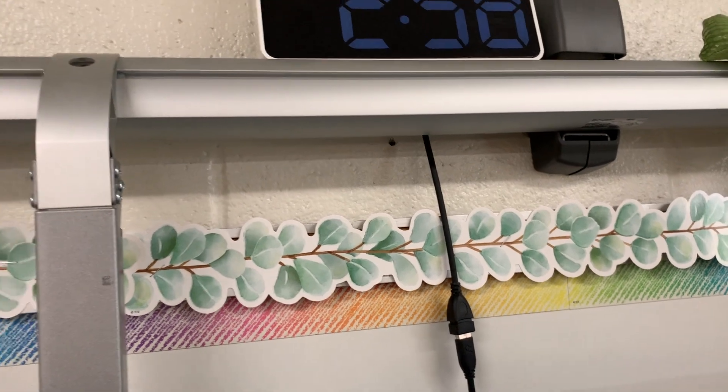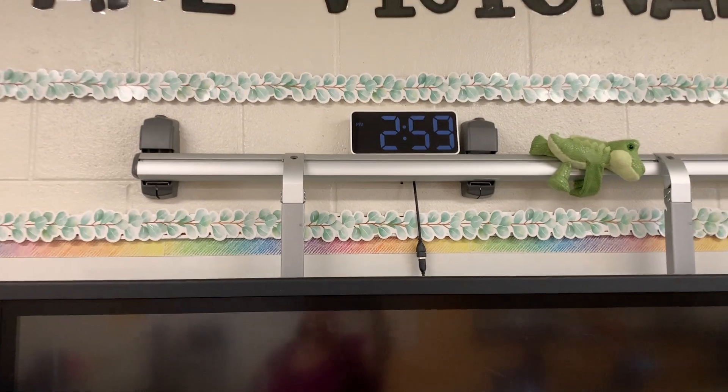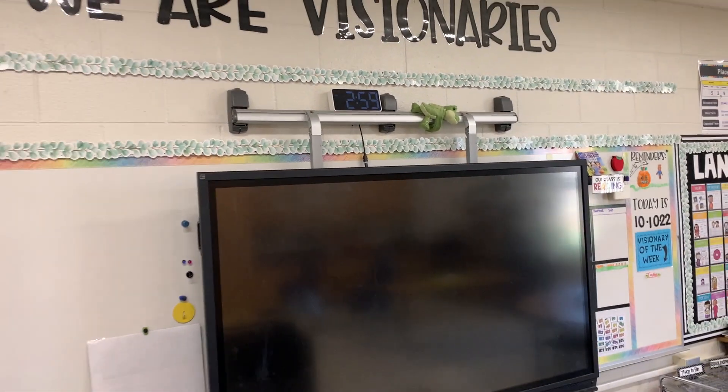I've talked about this before, but I can't let another video go by without mentioning our classroom clock. My school provided me with an analog clock that plugged into the wall, but at some point it stopped working. Instead of asking for a new one, I decided to get a digital clock, because even though we had a clock in the room, students aren't that great at telling time on an analog clock — especially in a digital age where pretty much every clock is digital, even my Apple Watch. I decided to make it easier on myself instead of constantly having to answer 'what time is it?' or 'when is lunch?' Now students can look at the clock and our schedule and know exactly what time it is, and I no longer have to answer those questions.